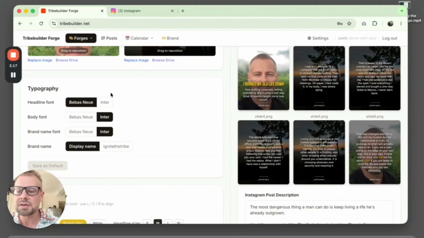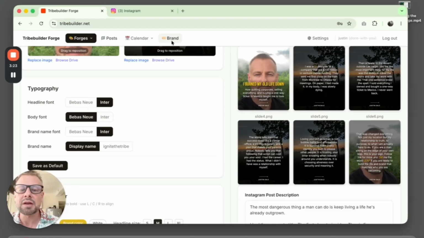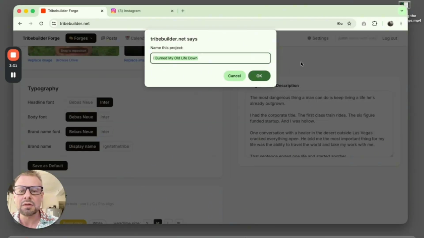There's the typography section. So depending on what fonts you've added in your brand settings in the aesthetic section, you can change this. So okay, the first time you generate, it's going to ask you to save the project, and then it gets sent to the post library.